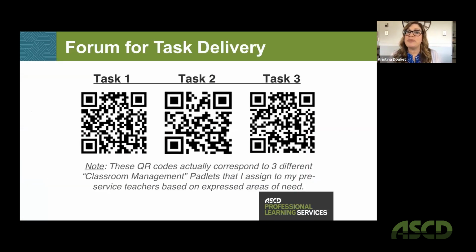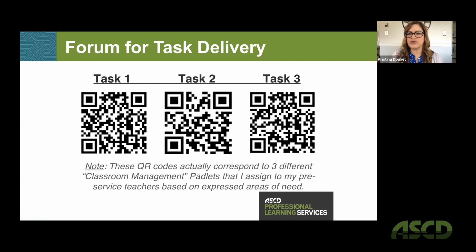You can also use Padlet to deliver information. So far we've been looking at collecting information. Padlet lets you generate a QR code so you can send out some task options. These were described on another slide, and then students chose the one they wanted to do and worked on that.